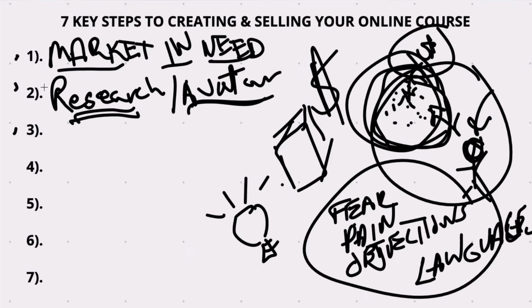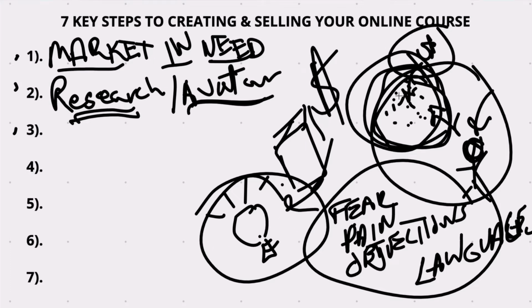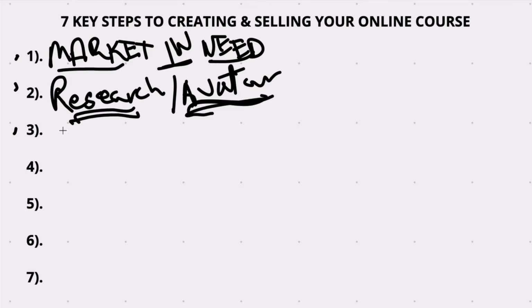And again, you may have a market in mind already because you may have a specific expertise that you want to build your course around, but don't get married to a specific idea. Actually work backwards, because this groundwork right here, this legwork plays a role in every single thing you do moving forward. The next thing you want to do, which is step 3, is you want to determine the specific result that you can help them achieve.